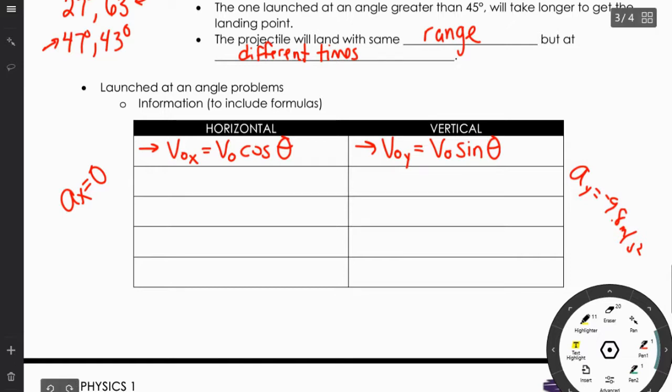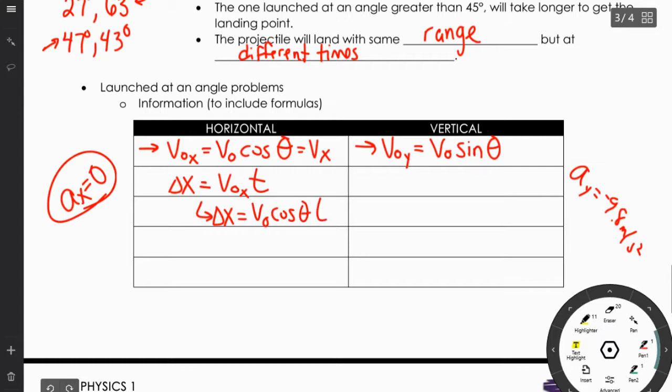But again, nothing changes, right? So this will also end up being our Vx, our final velocity, okay? Because remember, constant velocity, there's no change in the velocity, okay? Which then our other equation is just going to be that V0x t, right? But then you can just substitute in this V0 cosine theta if you're feeling more advanced, okay? But oftentimes you'll solve for this, right? But you have to find t in the y direction, okay?